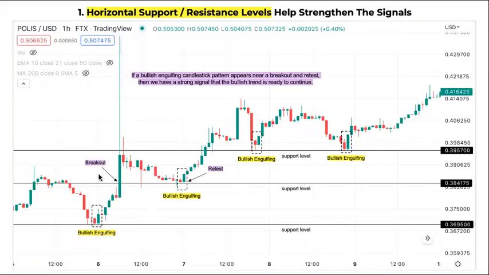For example, let's say in this case, there's a breakout. And then there's a retest over here. Once you see this retest, you continue to hold. But if the price were to break down over here, then you get out. Because if the price were to break down the support level, most likely it's going to go down to the next support level. So if you don't get out here, if there's a breakdown, the price will continue to go down all the way back to your entry.